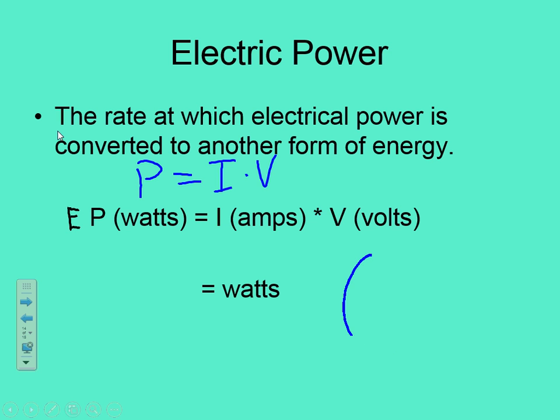Remember, if we rearrange this, power is equal to I times V. So not only could we have power with machines, we now have the ability to calculate power with electrical devices and equipment to figure out how much power is going to be needed from an electrical standpoint for a device to run. So power is equal to current times voltage.